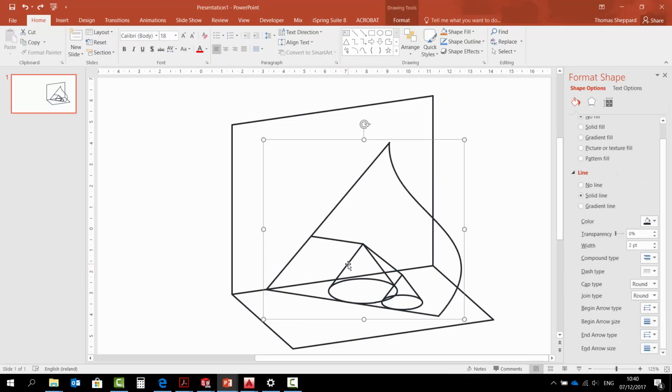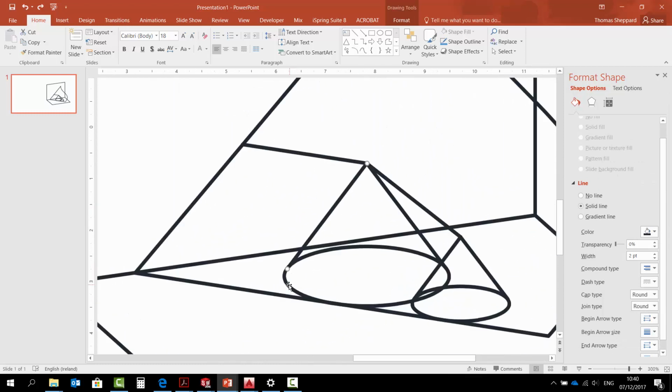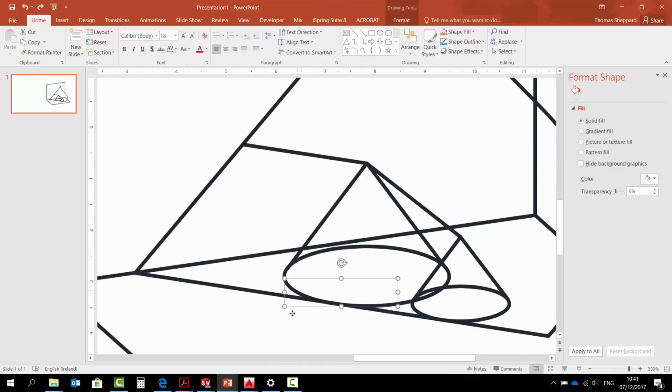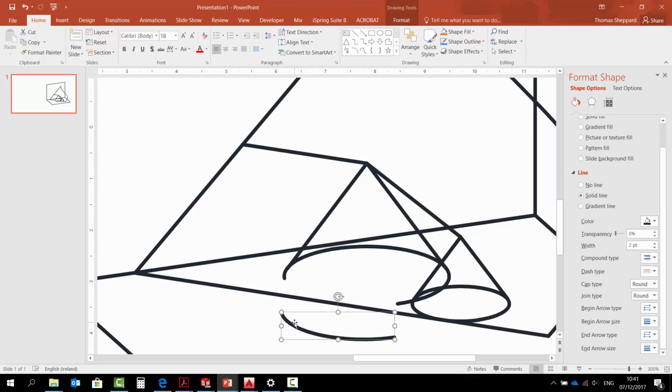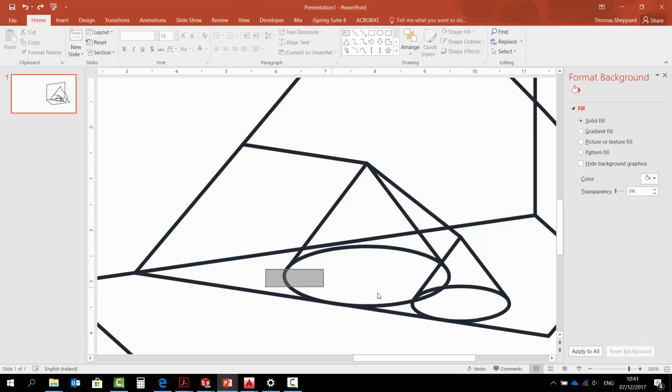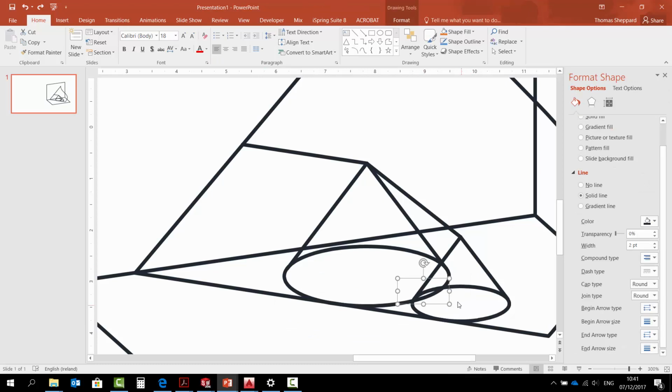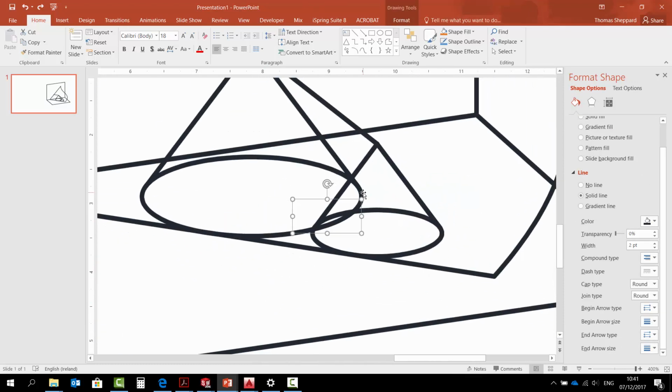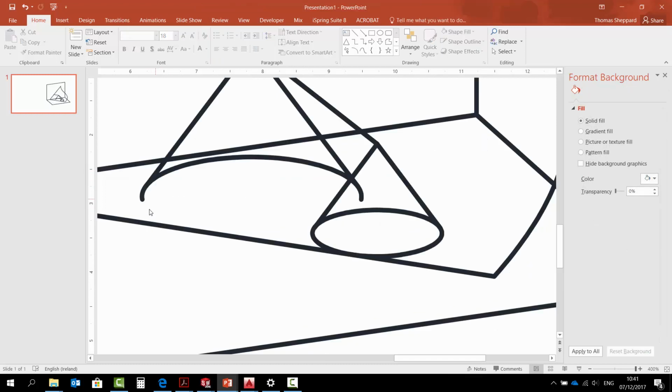Same thing applies with my cone here. I'm going to select the cone. You can see it now, it brought it in sections. It does that with ellipses sometimes, it brings it into sections. So the first thing I'm going to do is select all of my sections and make sure that they are all grouped together. Group that together. Actually, no, ungroup them. So group them together. Just delete it. See, make sure. Oh yeah, so that's it all done.